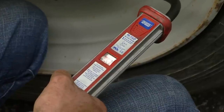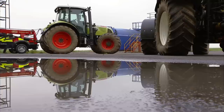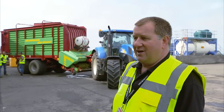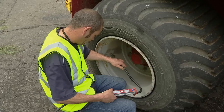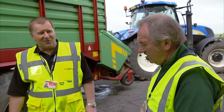On the airport's south side, the grass-cutting team is still trying to deal with a punctured tyre that's completely stopped their operation. It's not holding air at the moment. It's not ideal, but as I say, you can't help that with machinery. It's the nature of the beast. There's obviously nothing we can do at the moment. No, the tyre's not going to take it. So really efficient use of our time now. We'll make the most and feed ourselves.